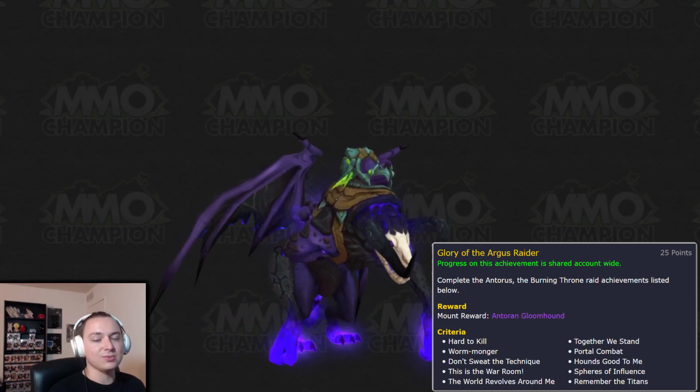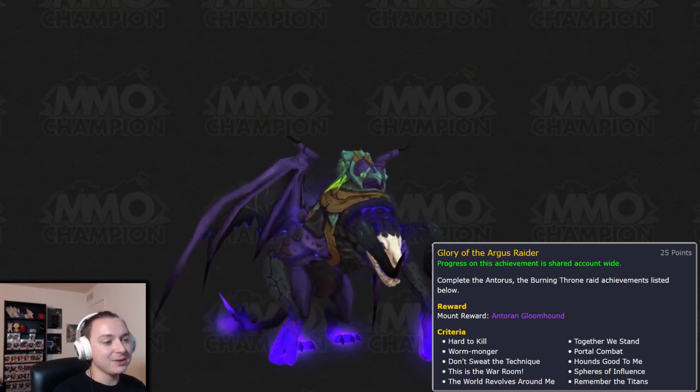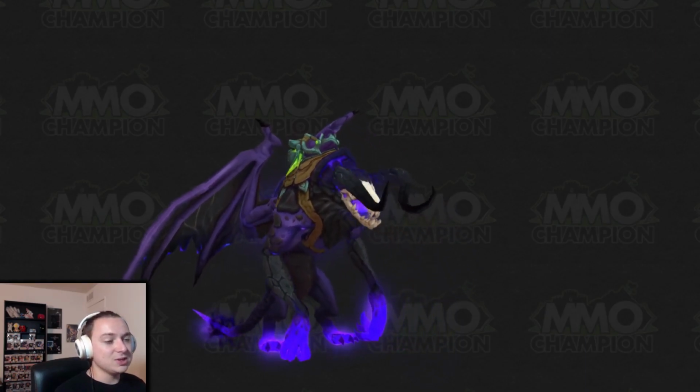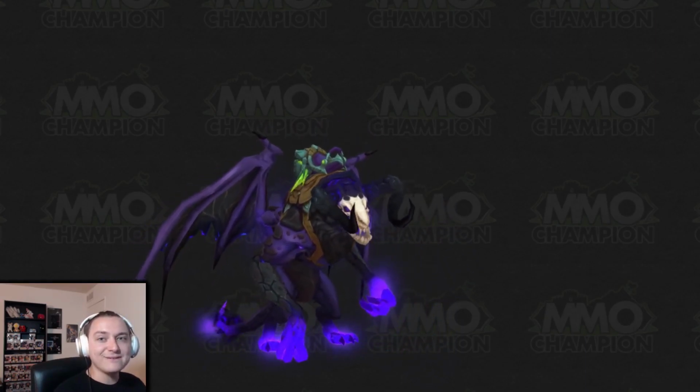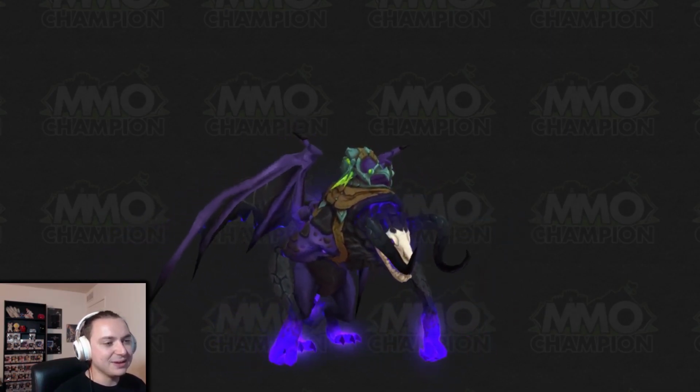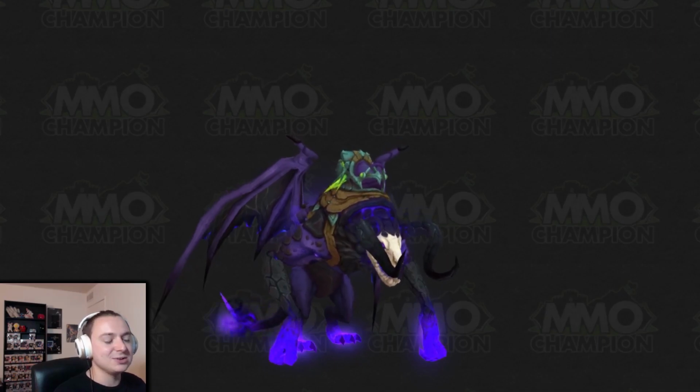Next up at number 5, we have the Antoran Gloomhound, which you unlock by completing the achievement Glory of the Argus Raider. Now, this mount is supposedly Sargeras's personal hound, which he crafted out of a Fellstalker and imbued with all this power, giving it wings until it just mutated to his liking.